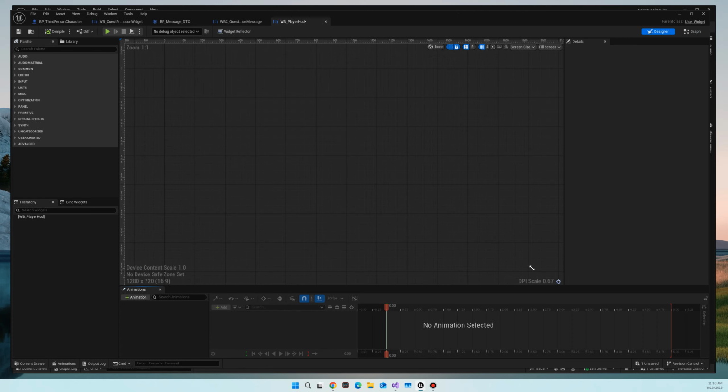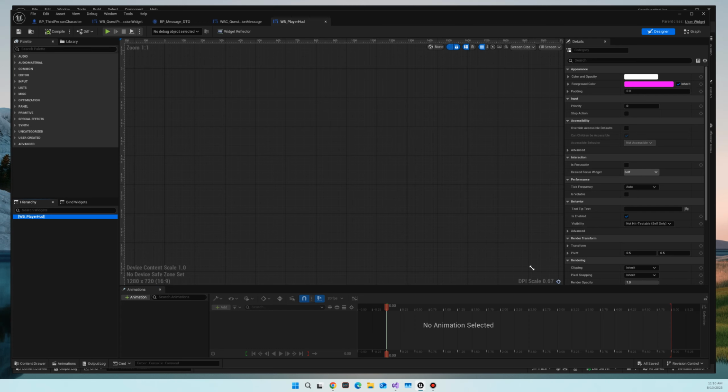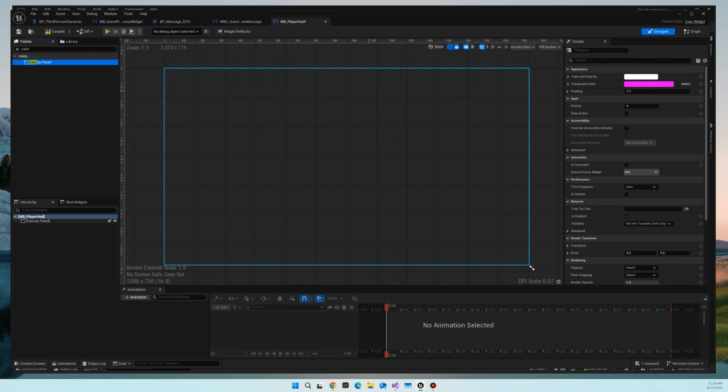I'm just going to pop this open, hit save, and then here I'm just going to use a canvas panel. So that will define the layout for us. And then I'm just going to say WB_, here's our custom widget. I'm just going to grab that, put it on the canvas panel.